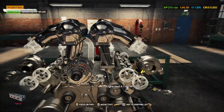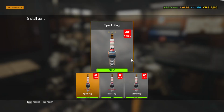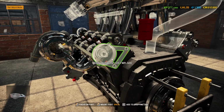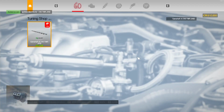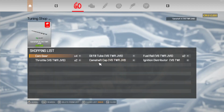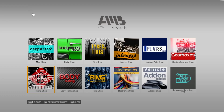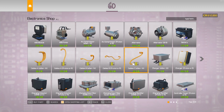And oh, look, there are camshaft caps. And what is that on the back? Ignition distributor. Okay, so that's not here. Is it here?